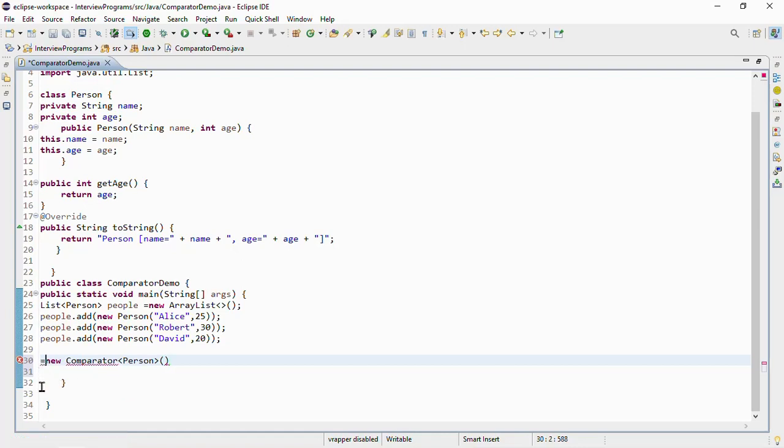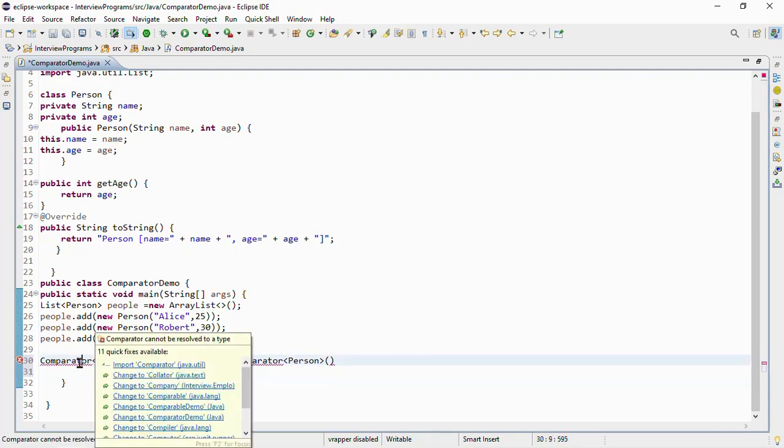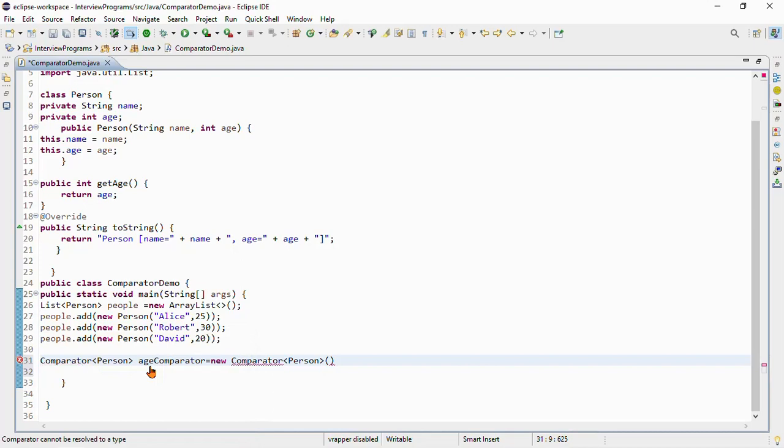Let's come to the left side and write the interface name Comparator, class name as Person, and we are creating a custom comparator for age, hence we write ageComparator. Import the interface Comparator.